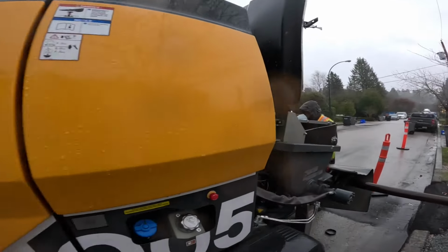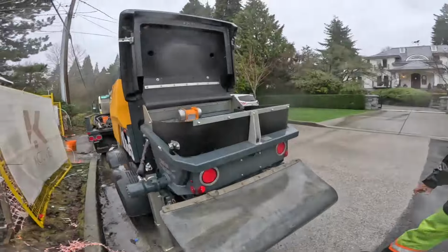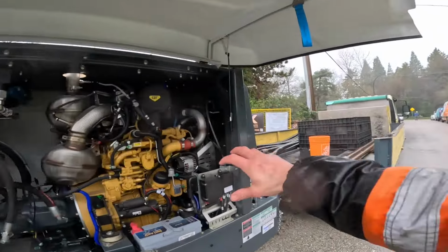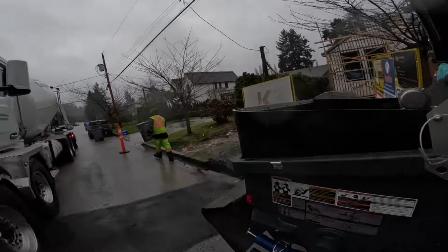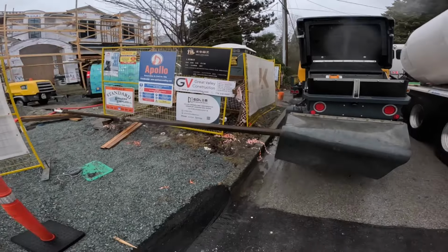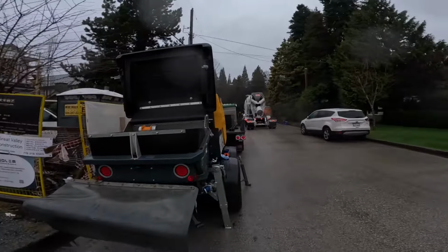And I was informed in a previous video from some of the commenters, apparently the sides on this are designed to be closed when you're operating it. I guess it's something to do with airflow. If it's closed, the radiator can pull air from outside and pull it through more efficiently. But I think in our climate this time of year, I don't think that's a big deal. I'm assuming that's when you're working in super hot climates where you're really pushing the envelope for cooling capacity. So anyhow, concrete just rolled up.